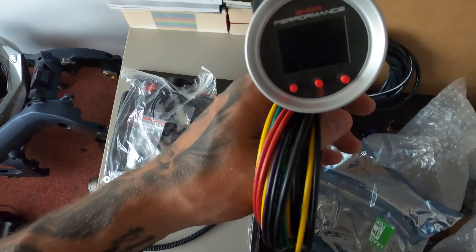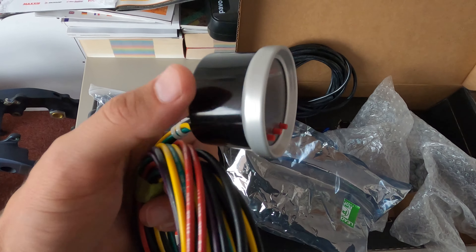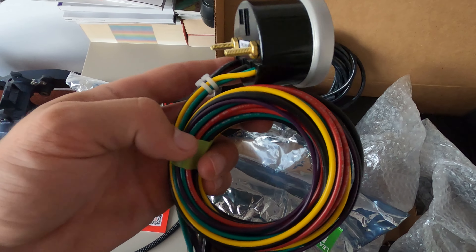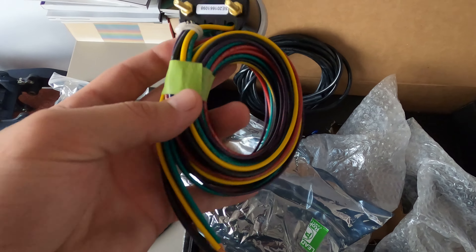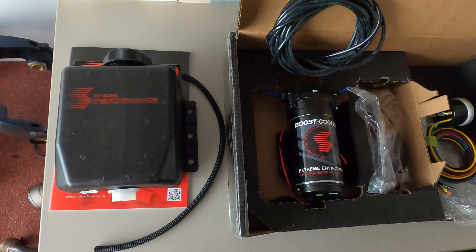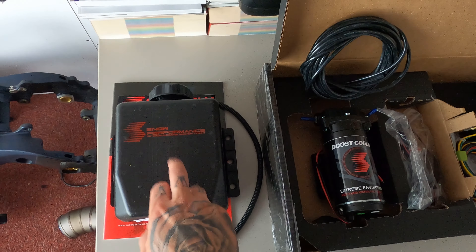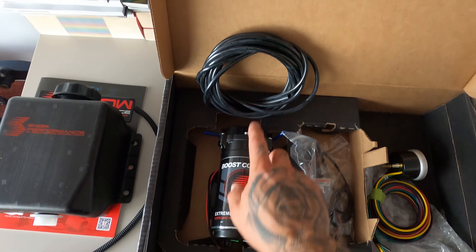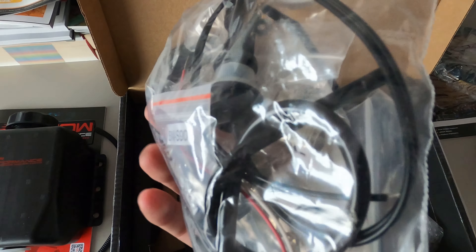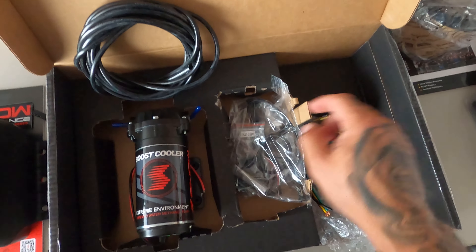This is what's in the silver bag — it's the controller, it fits a 52-millimeter holder. I'm probably going to mount it in my air vent; I already ordered a holder for that. So this is everything in the 2.5 or 2e Power Max kit: the 3-liter tank, the pump, the line for the water meth, all the little bits and connectors. I won't unpack those — I'll do that in the install video.